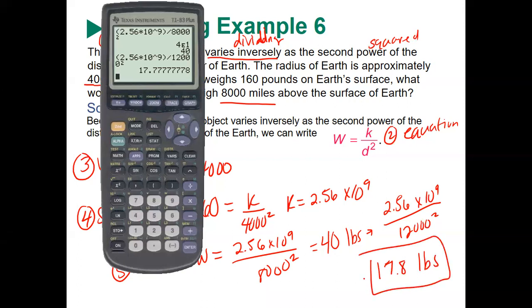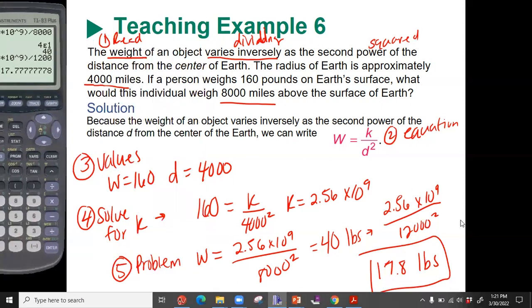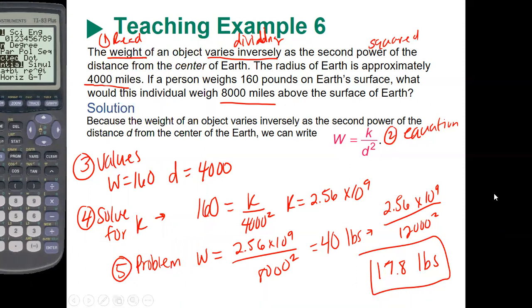Okay. Now, I did that to show you the importance of reading the problem fully. If I hadn't pointed that out, would you have thought that was an okay answer? Yeah, but we had to think about where that person was located. They're not at the core, they're on Earth already. So they're already that 4,000 above the Earth. And now if they're going to additionally 8,000, then you're 12,000 away from the core of Earth. Okay, so be mindful of that. Make sure you're reading and paying attention to all those little details. Okay. All right, questions.